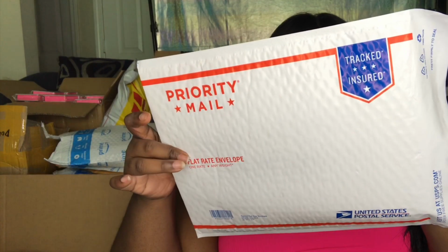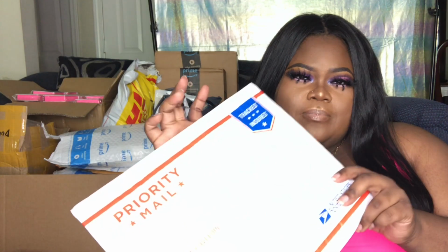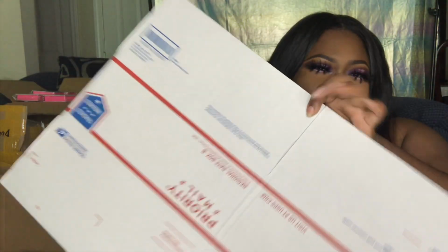These are the 9.5 by 12.5 bubble mailers, priority bubble mailers. And then I have the medium flat rate box, as well as the large flat rate box. So it's cool to have, I mean, it's okay, especially if you don't mind paying extra to have custom packaging. But when you start shipping big packages, your prices are going to go up.